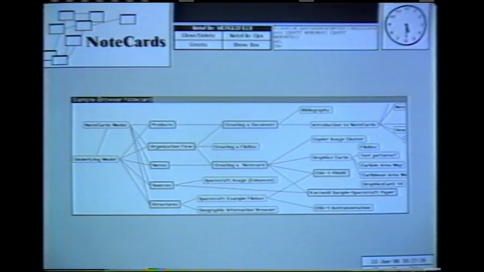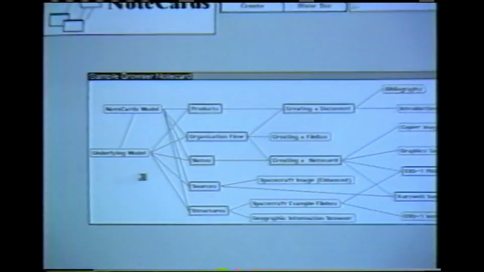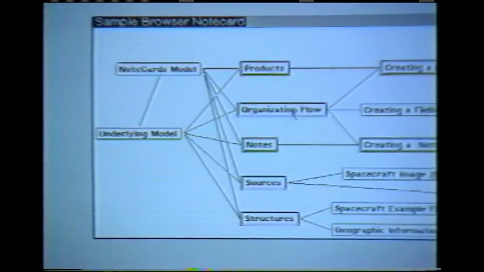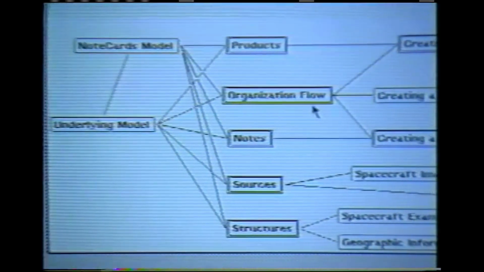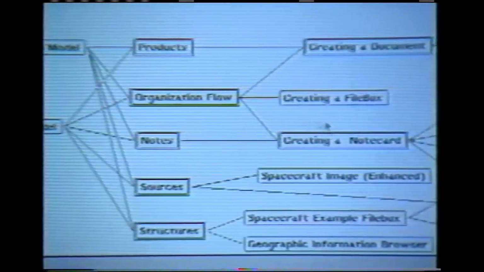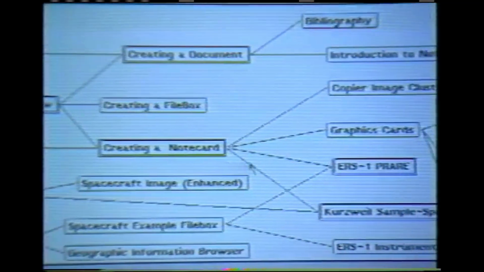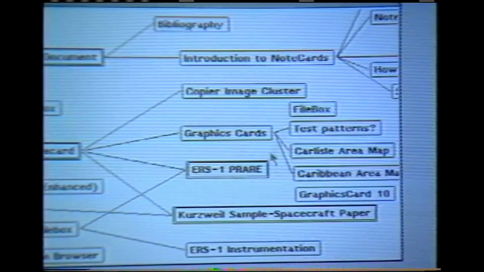Here's an illustration of how you use the system. This is a diagram of a set of cards, this time represented only by their title blocks, so you can see more of them on the screen. And the lines between them show you the structure of the paper or the report that you're putting together. And of course, the power of the system is that you can change these at will on the screen in order to test out different ideas and different sorts of structures.